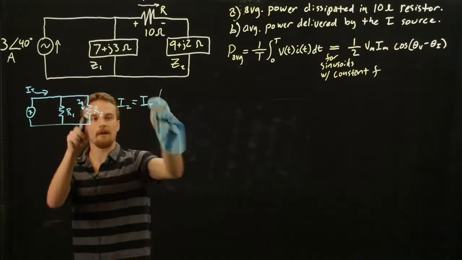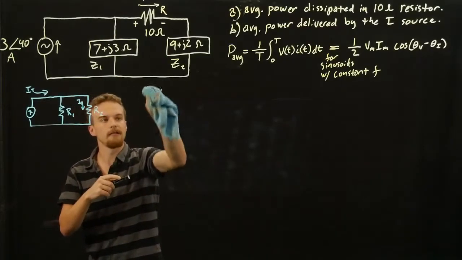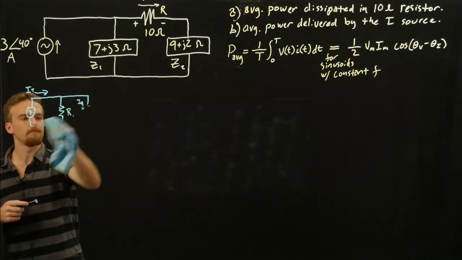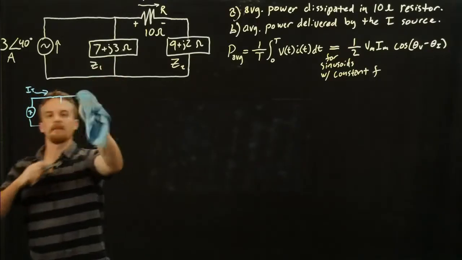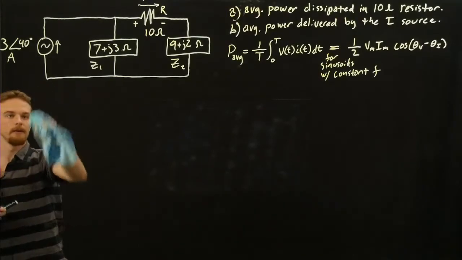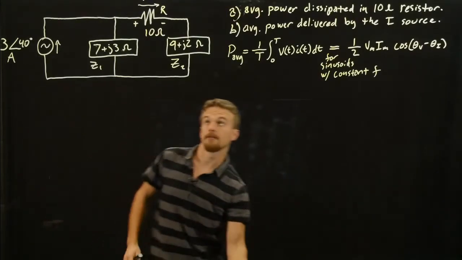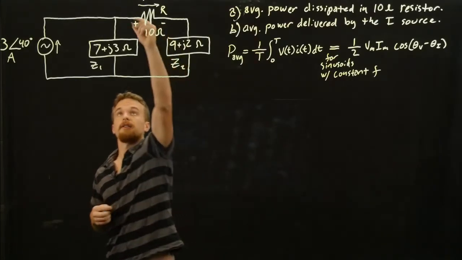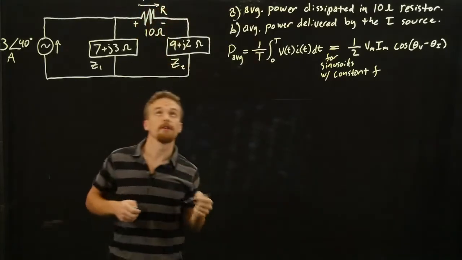I used just R's there, but that can be extended to impedance values where we have complex values. Really these are complex valued resistors. You can think of them like that. Ohm's law still works. All the principles we learned with just resistors work. So let's find the value of this current when it splits.